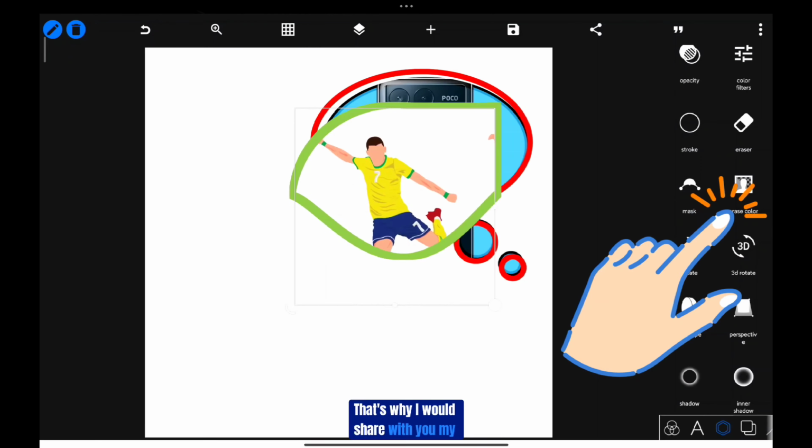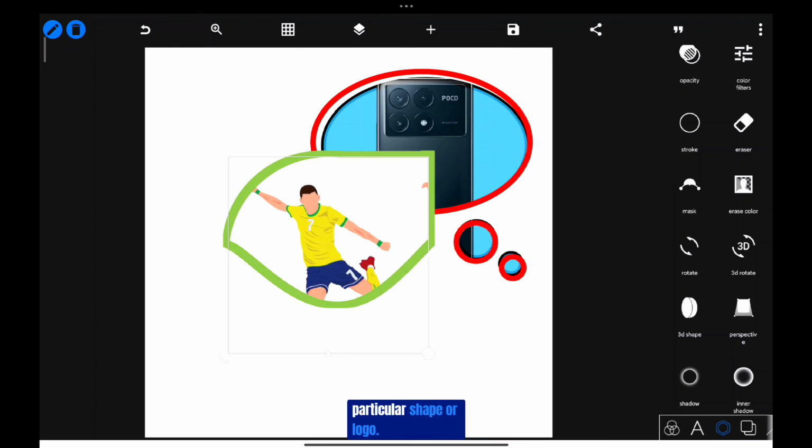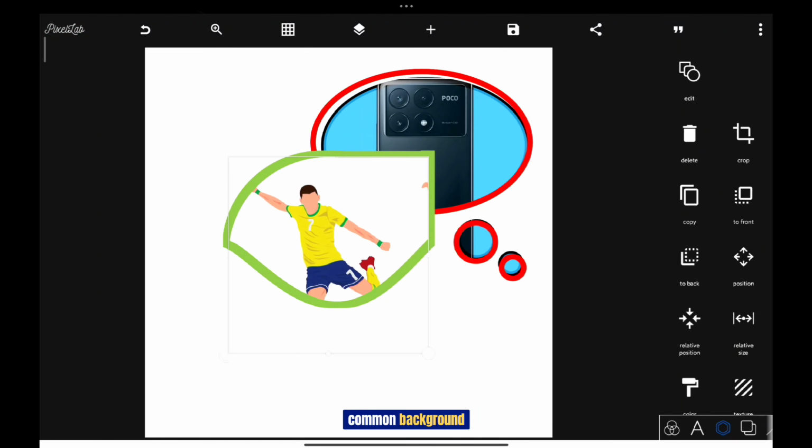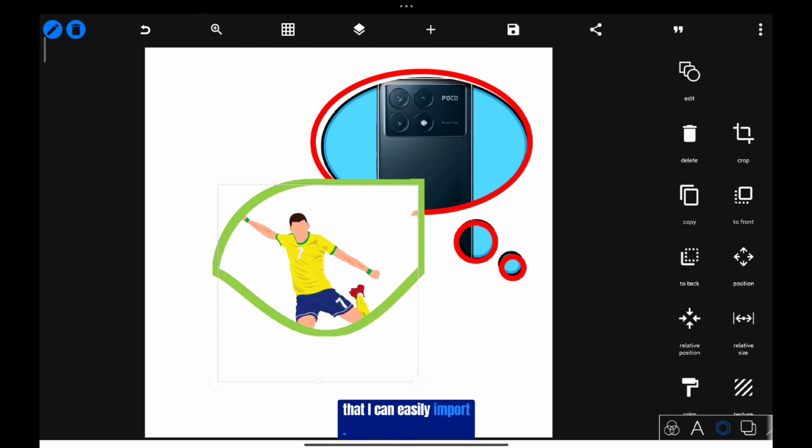That's why I will share with you my secret. Any design I make, I always use a white background. If I know I'm going to reuse that particular shape or logo or whatever, then I always use a white background or a common background that I can easily import. Let's import now.